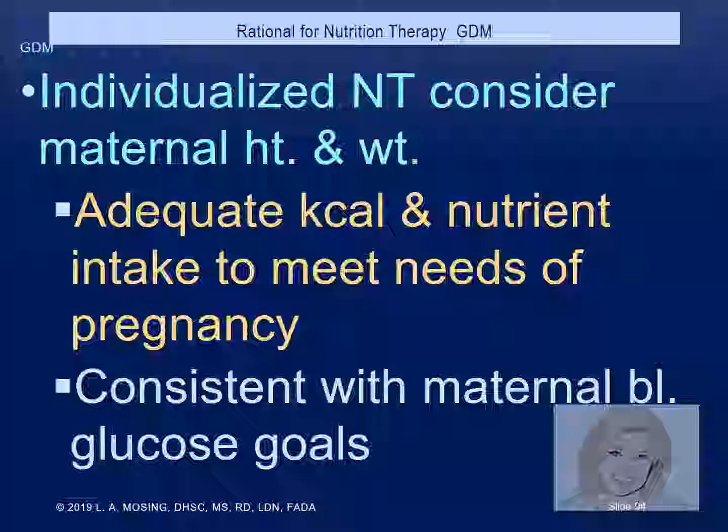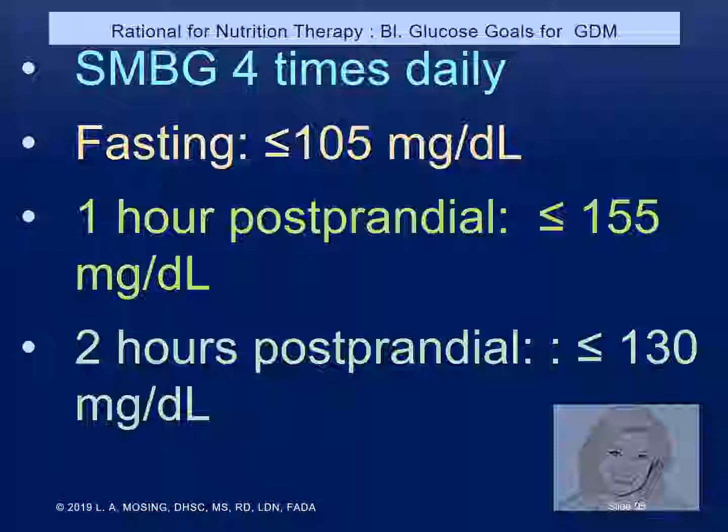Now, of course, diets and nutrients need to meet the needs of a healthy pregnancy, even if she's obese. And we also need to have consistency in our maternal blood glucose goals. So we want to look at monitoring your blood glucose at least 4 times a day. I'm not going to test you on these.